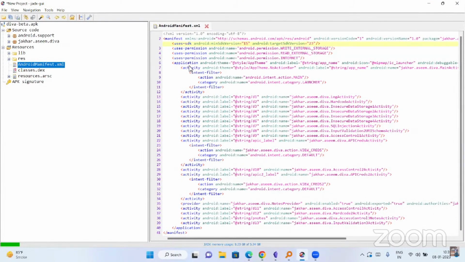These are user permissions, like it is saying write external storage and read external storage. In the front end, now you will only see all access to storage. It won't say read or write or whatever it is. So if you want to know the internals of any Android application, you have to decompile it and see what permissions they are giving.